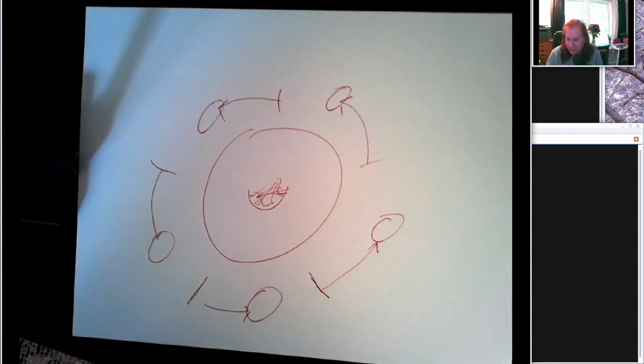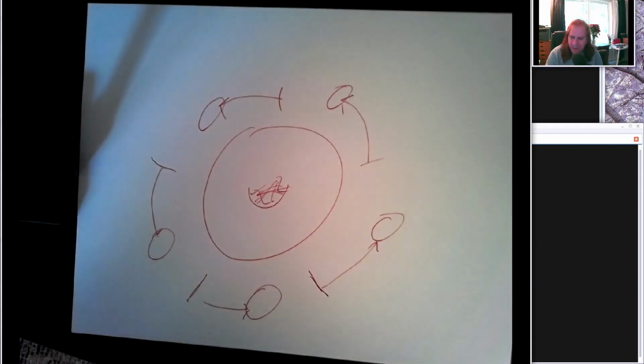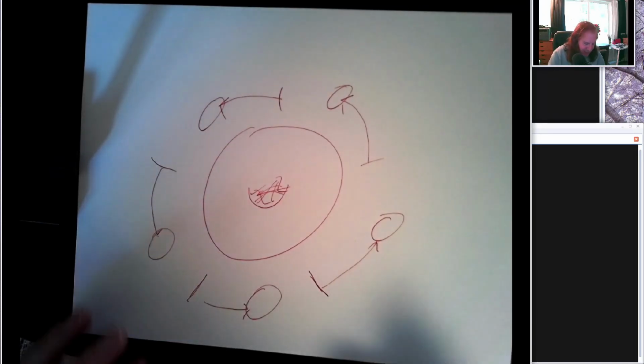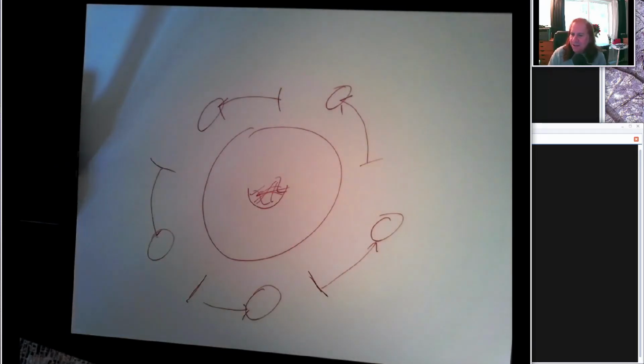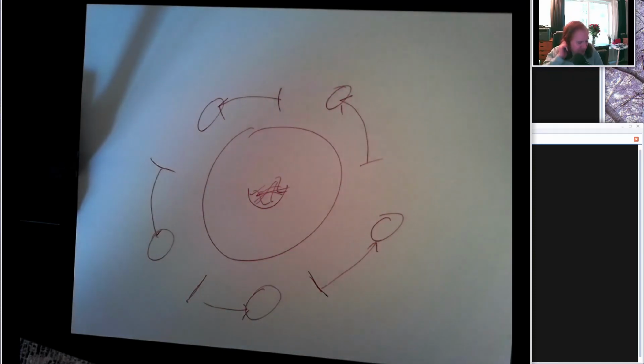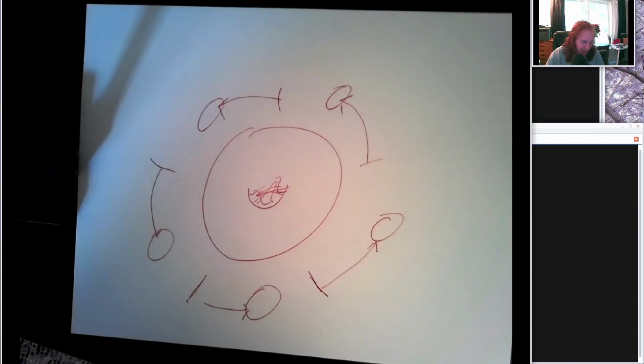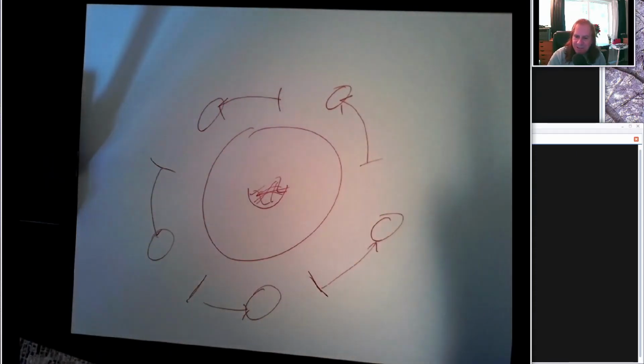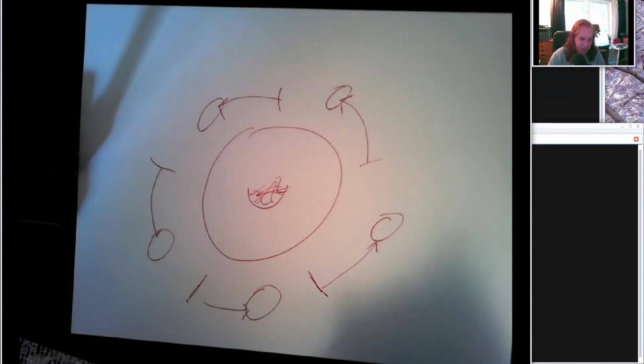So we can say, if you fail to get the fork on your right, put down the one on your left, wait a few seconds, and then try again. Well, if they all happen to wait exactly the same amount of time, this is going to be the same situation coming up again, and nobody's going to be able to eat, right? So there are different ways to try to deal with this. But this is a theoretical model that lets us understand some of the issues that can come up when we have resource sharing.